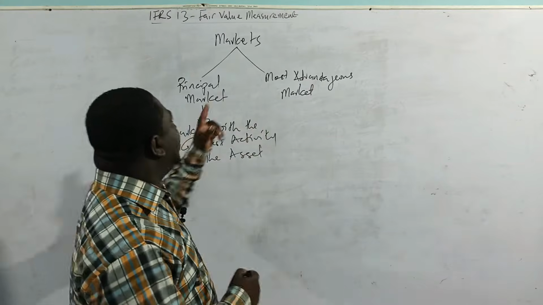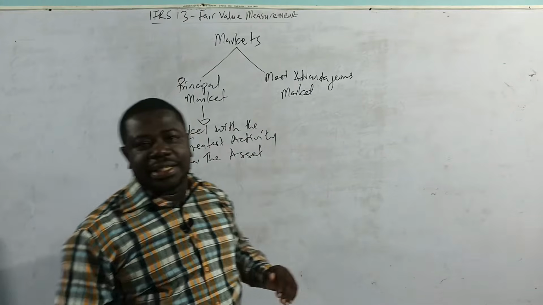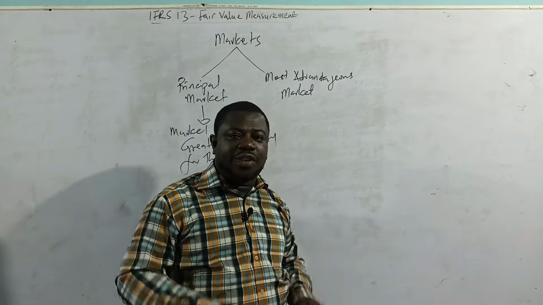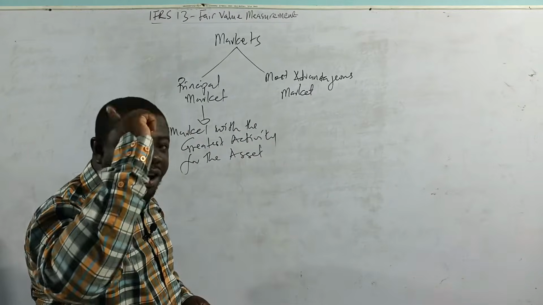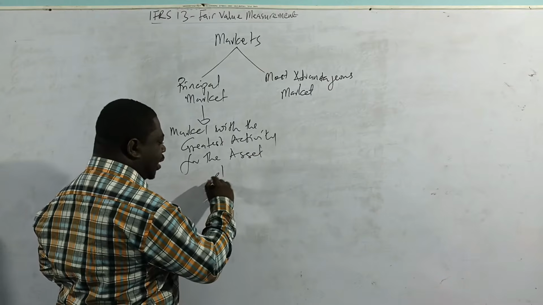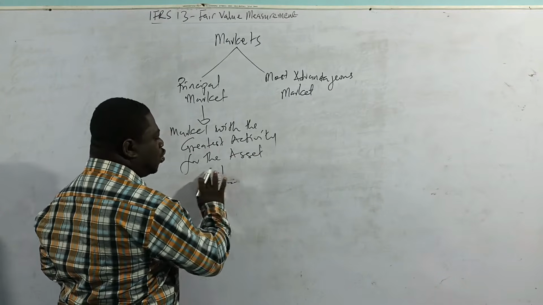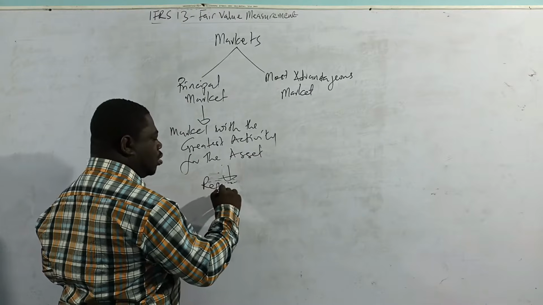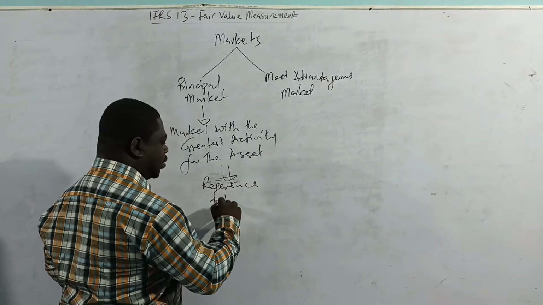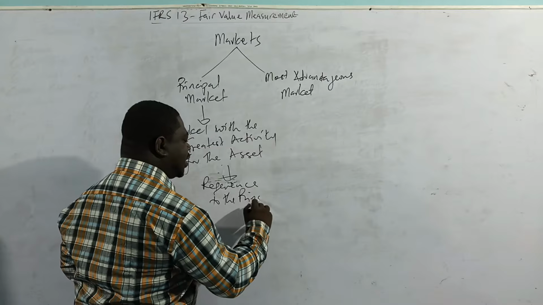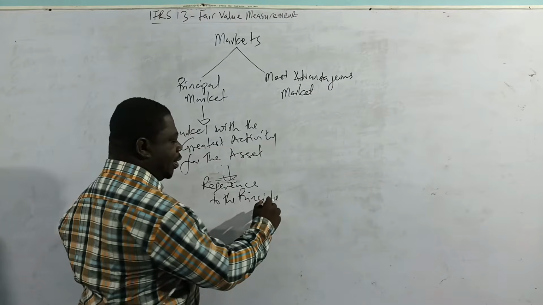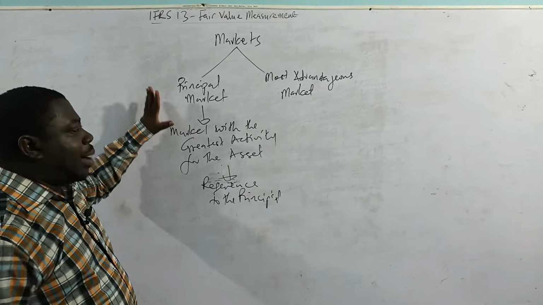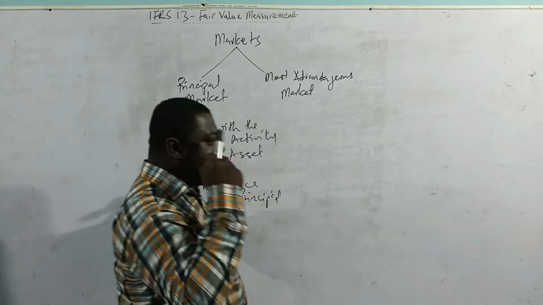So the general rule is that IFRS 13 says that pricing, or fair valuation, of assets and liabilities should make reference to the principal market. So we should always make reference to the principal market in the valuation of assets and liabilities, in the fair valuation of assets and liabilities. That is what we are saying. So I'm sure the principal market concept has entered.